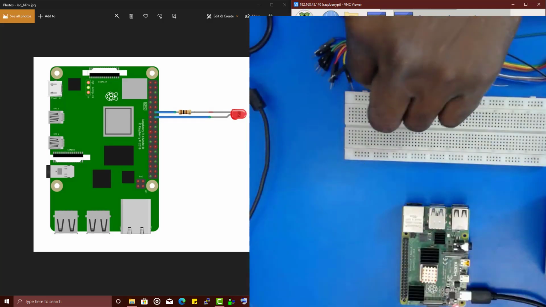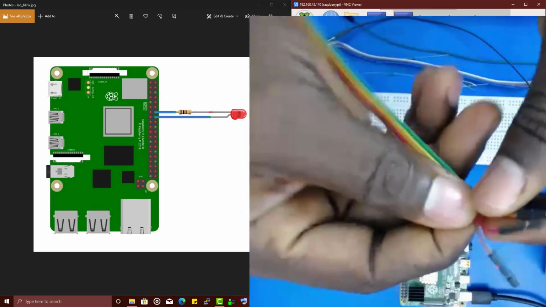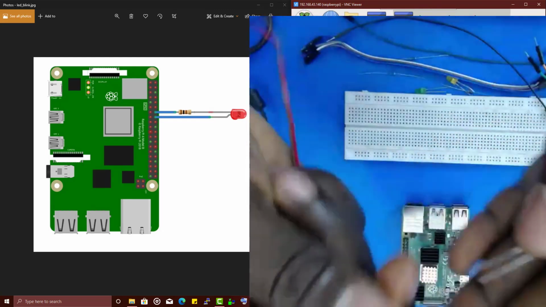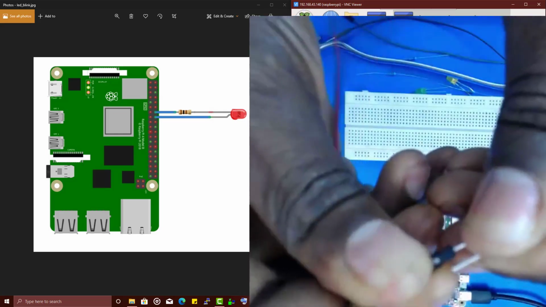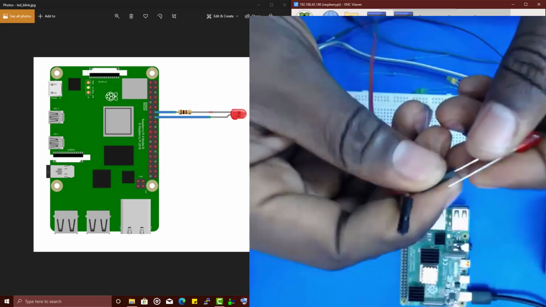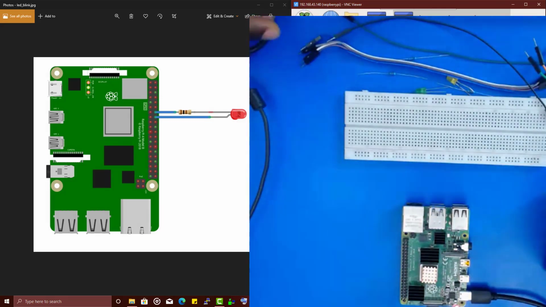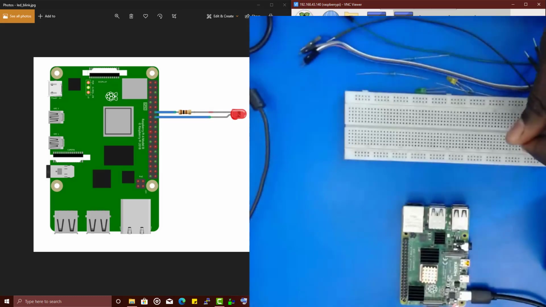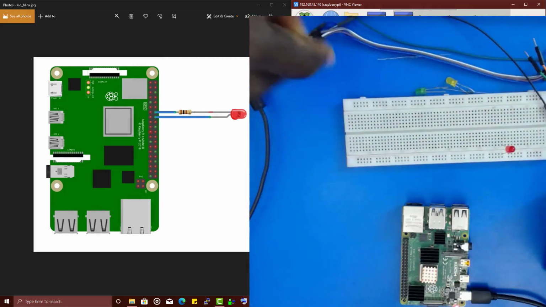So let's do our connection physically to verify if this is really going to work. This is high. So let's work with our breadboard. This is going to be my high line. I put this here, then through a resistor.